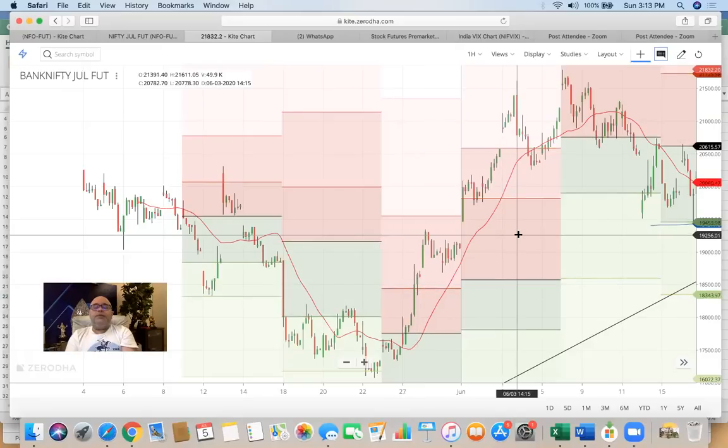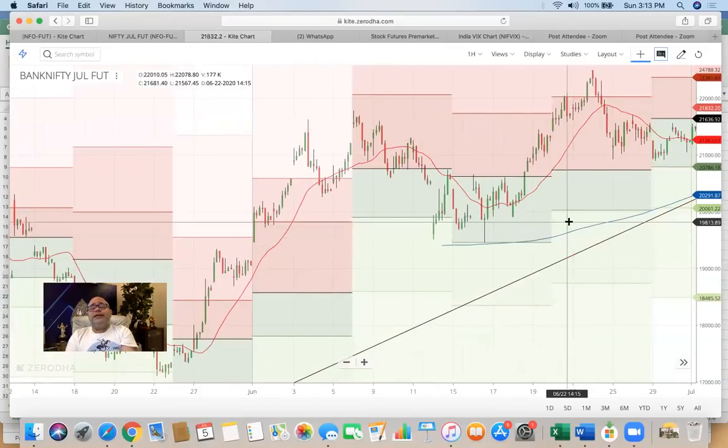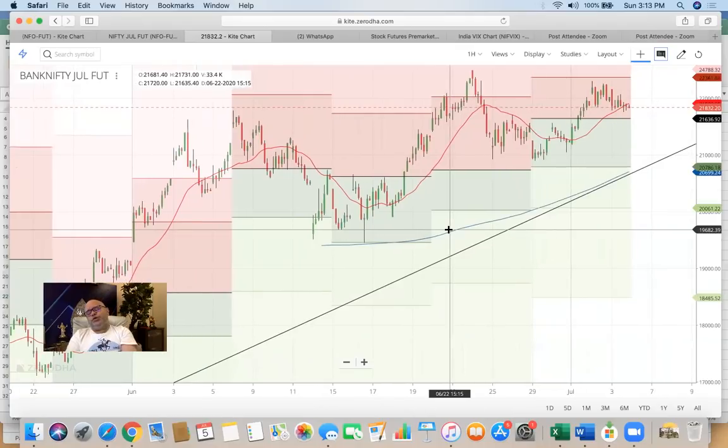So I hope this gives you a few setups to deal with and can be used in stocks or indices, etc. Because traps, they work everywhere. But I would caution that please use higher level support and resistance when you are dealing with these sort of gaps. That should be it for right now.